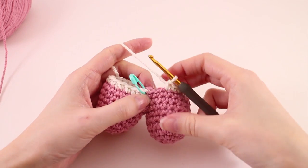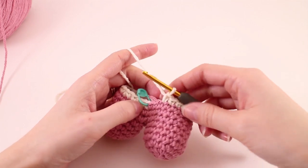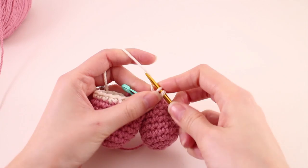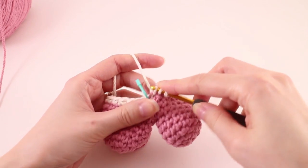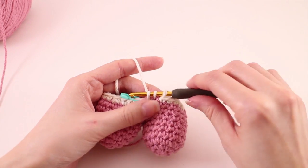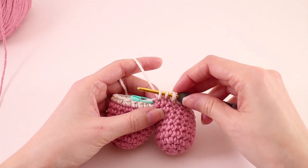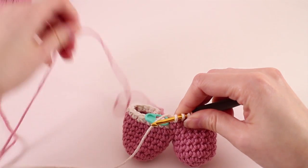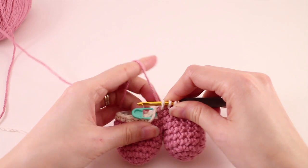So if you've been decreasing properly, you should end up with the last 2 stitches as a single crochet decrease. Now, since we're transitioning back to color A, I'm going to stop at this point here where I have the 3 loops on my hook. I'm going to drop color B and I'm going to finish the stitch with color A. So this pink yarn for me.